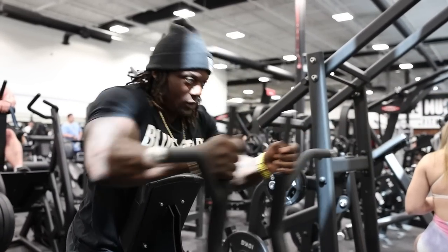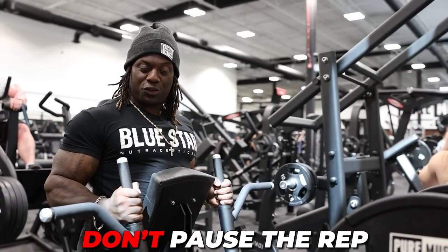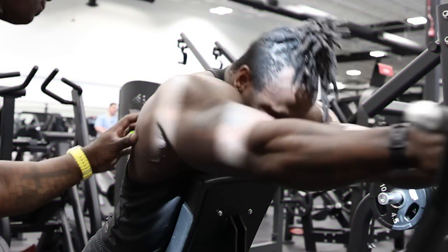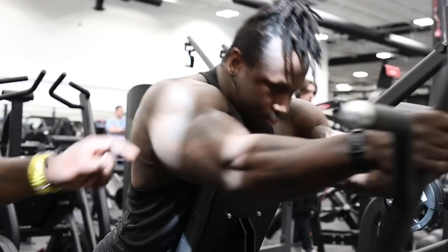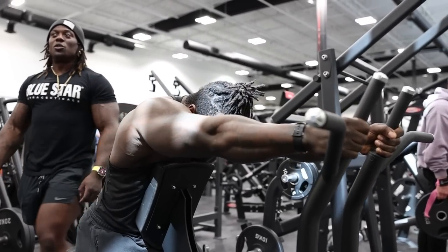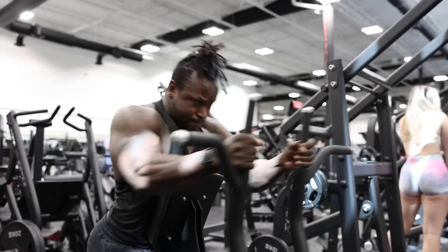Stretch. Right, so I want a nice catch and then ride it back. Don't pause it, but I want that first 3 inches to be controlled. I don't want it to be here, then try and catch it from here. Pull here, let it release from here. Feel that? Release from here, then here, then here, then here, then out. Pull, squeeze, boom. Good, a little slower on the way back. Boom, slow, I like the speed on the way, that's better. One more, good.